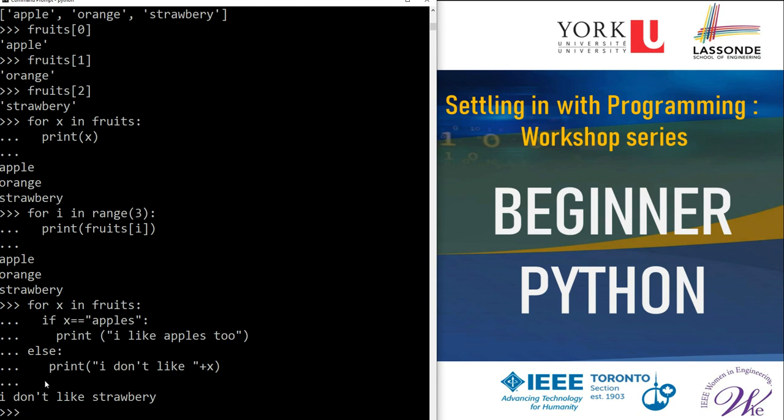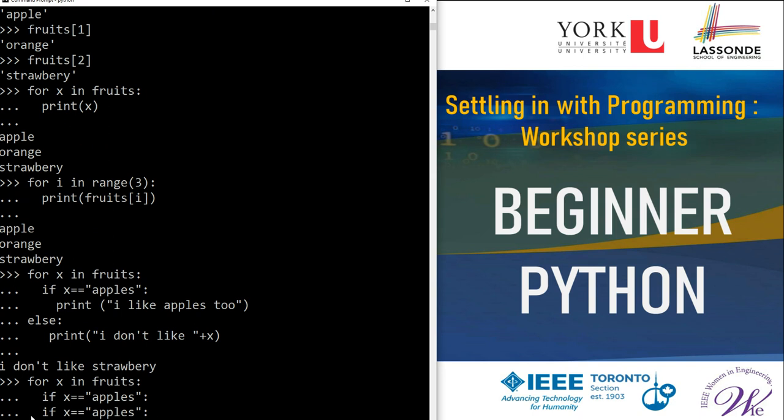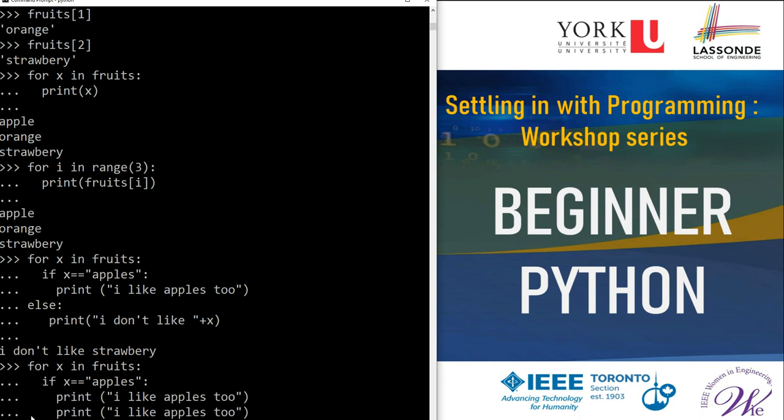It should have looped through all of them and given us all of the answers, but because we have an indentation problem, it didn't work exactly as we wanted it to. So now let's just fix that. We're going to do if, and then here's where we had our mistake.